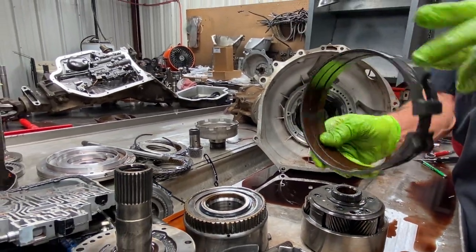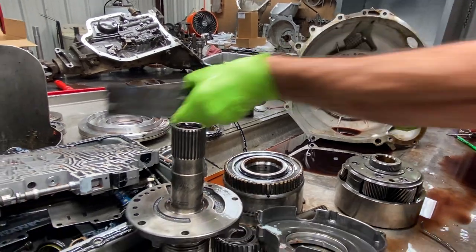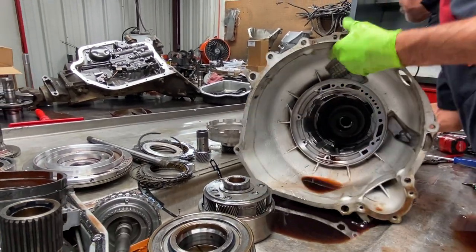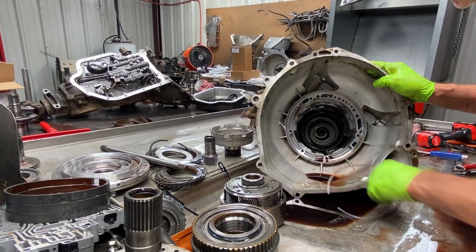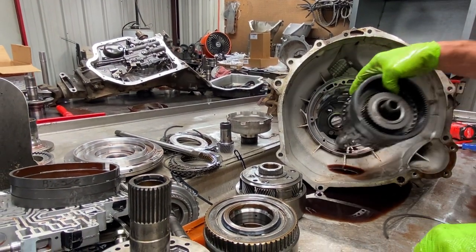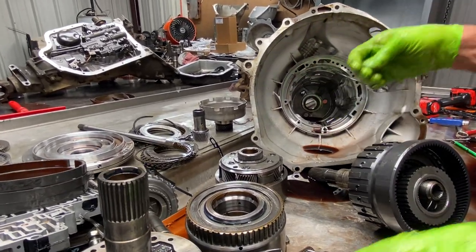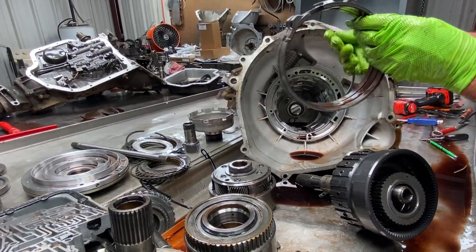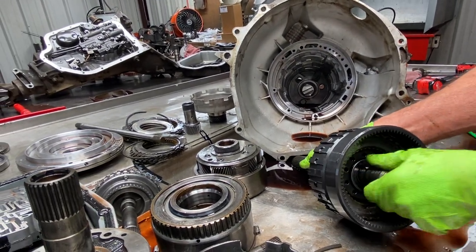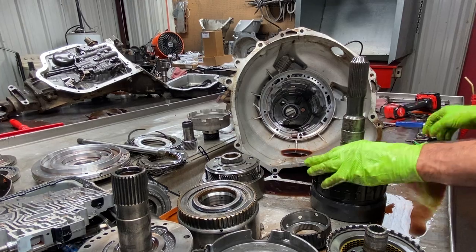In this one here, there's no check ball you've got to take out, because there's no governor on the output shaft like our AOD. This shaft will just come completely out. We do have a snap ring that sets in the case down in here that holds your band — that your band sets on. Put that in there and put your band in there so it has something to set on and won't fall to the bottom of the case. On your AOD, this drum won't come out like this one does — you've got to take the output shaft out and it comes out the back. That's the difference. The AOD bearing was a one-way bearing where the race was the shaft, and you had your bearing, and the race on the back was built to it. This one here is one bearing — it doesn't use this as a race.